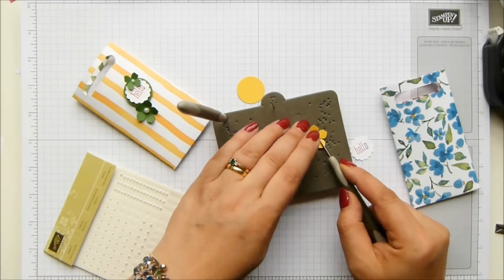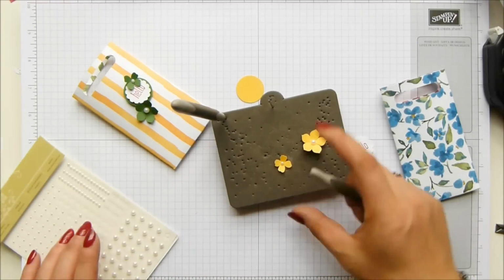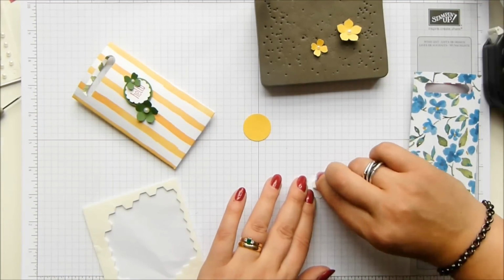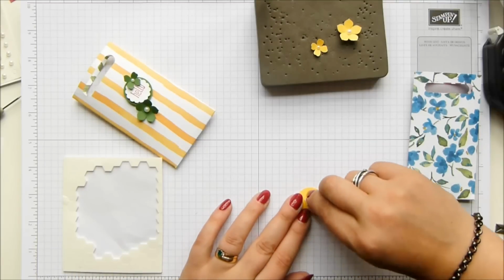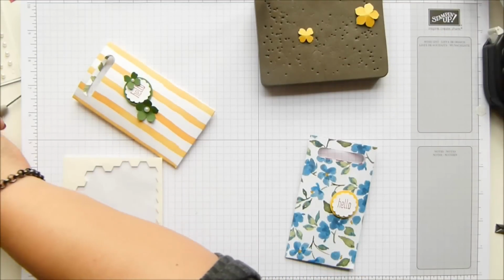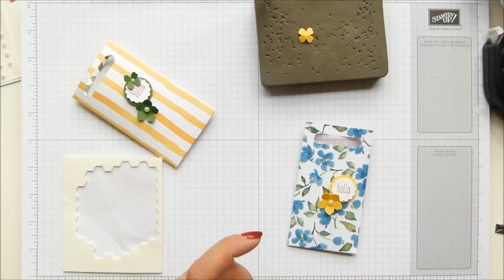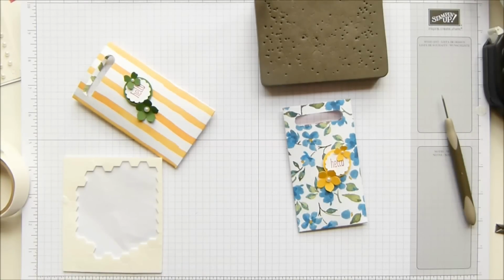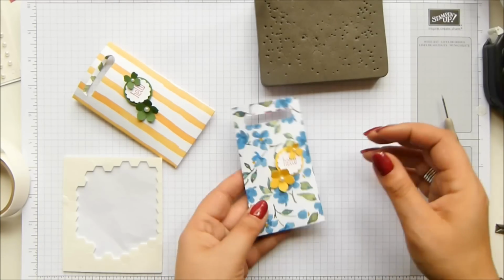So I'm taking the biggest one into the circle, the centre of that petite flower, and then a medium size into the Itty Bitty Accents flower. And I'm just going to build it all up now. So I want a dimensional on the back of the word and into the centre of that circle, one on the back of there, and then I'm going to take mini glue dots on the back of these. And of course, a couple more sweeties. And they slip and slide in there absolutely perfectly.